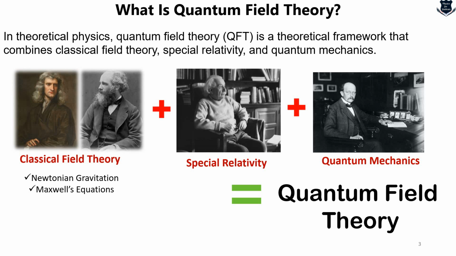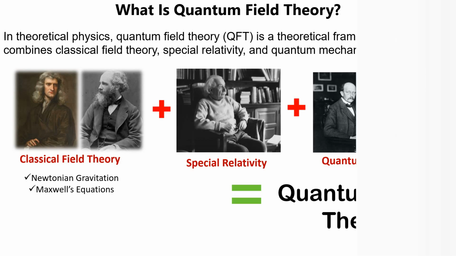So from this first definition, what becomes clear is that the mathematical complexities which will come forward are because it is actually combining three concepts of physics. One will be classical mechanics, then you will get equations of special relativity as well as quantum mechanics. So obviously if you're combining three sets of equations into one, then the equation will be big and complex.